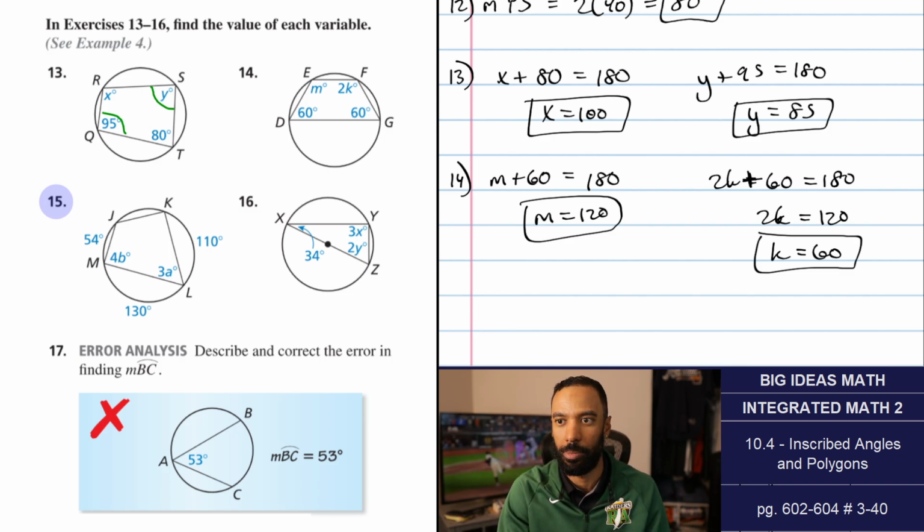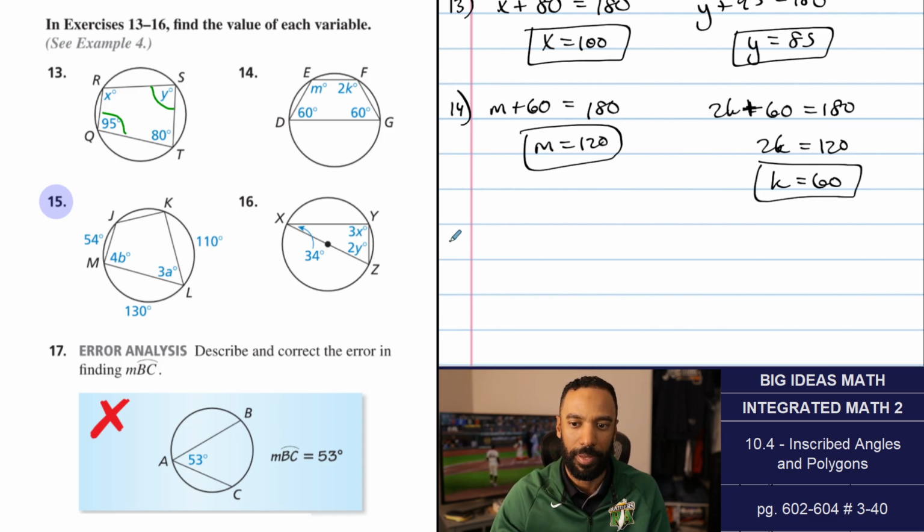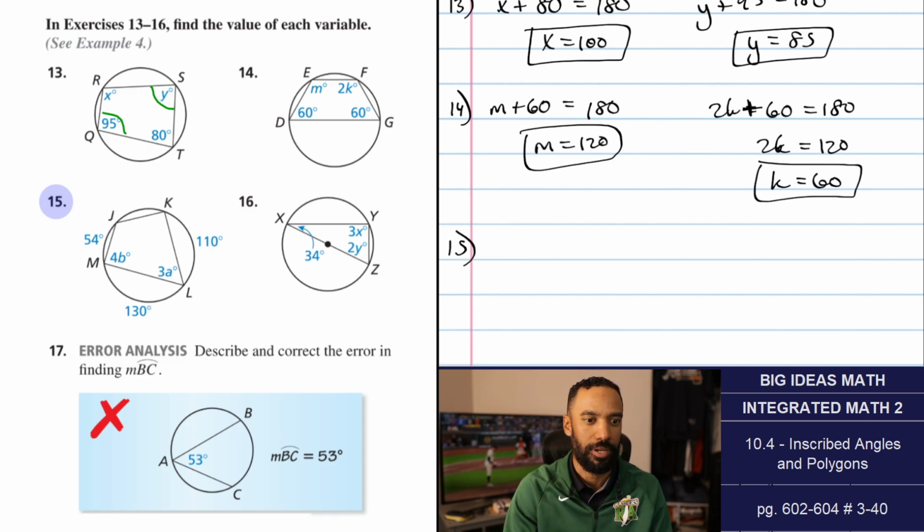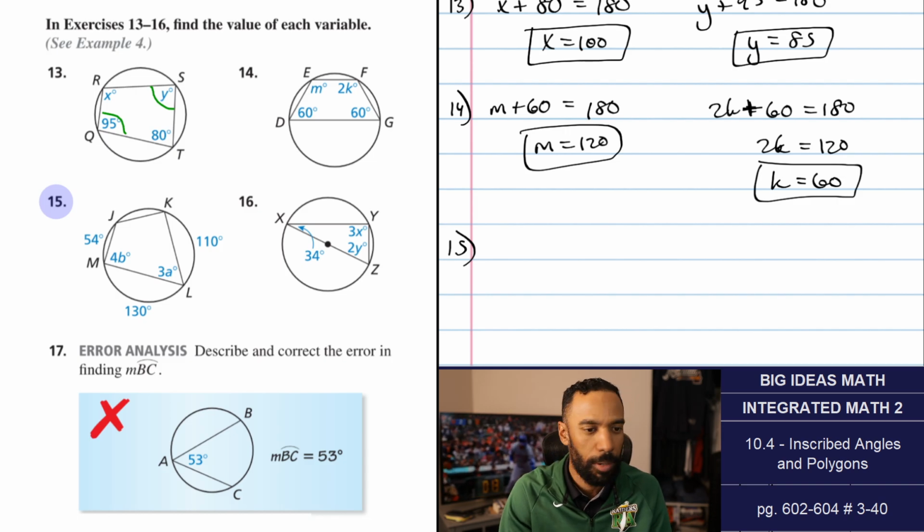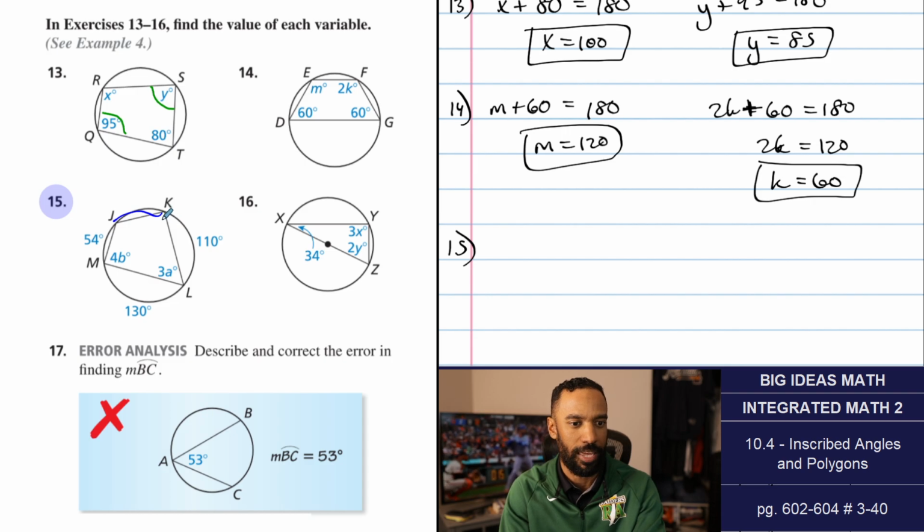Another inscribed quadrilateral, but they have a little more of a diagram and messy stuff going on. Let's see what they're talking about. Number 15. First thing I want to do, I don't care if it's relevant immediately or not, but I see 3 out of 4 arcs completing this circle here: 54, 130, and 110. I want to know what this JK is. I really feel like that's relevant to what I want to see with inscribed angles and such. So let's tackle what that is first.